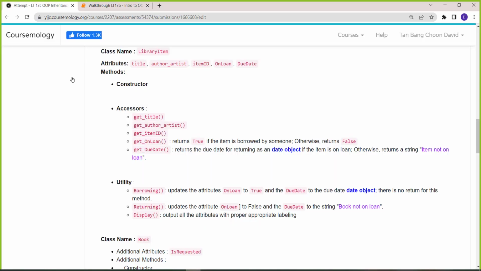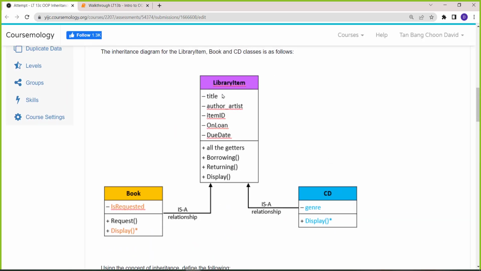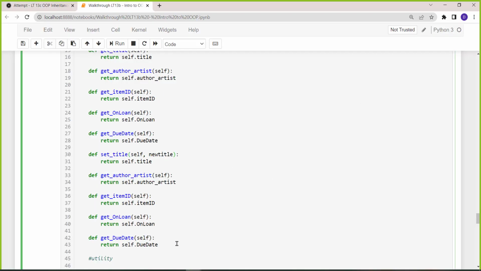Now take a look. Here, only all the getters, it didn't specify the setter. So we may not need to create a setter. The question didn't require it, so I will not take the trouble of creating the setter. Let's delete that away.